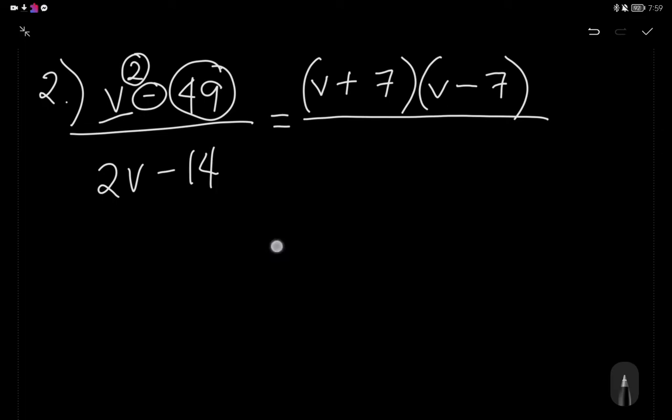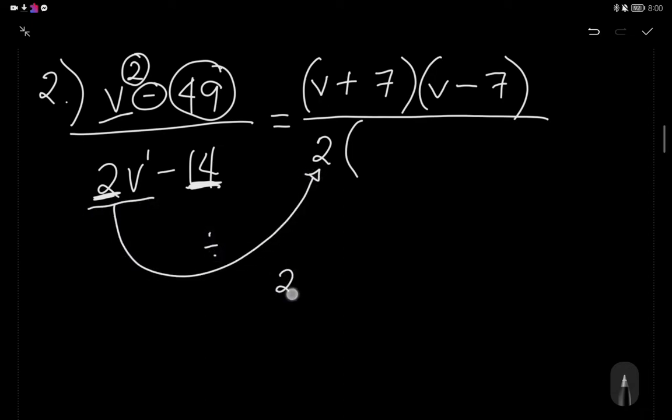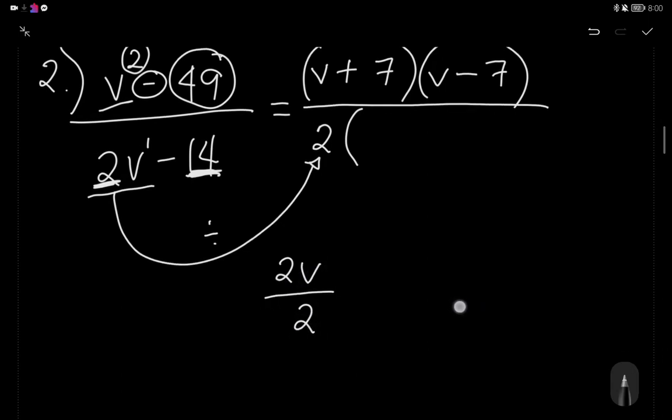Okay. In the denominator, our exponent is only 1. And the only thing common in the two terms is the number. There is no letter in the second term. So, we are going to factor out the common factor. We can put 2 outside. Now, we can divide 2v divided by 2. 2v divided by 2, the 2 is common, so we can divide or cancel it out. What remains is the v. So, v goes here, and we copy the sign, negative.